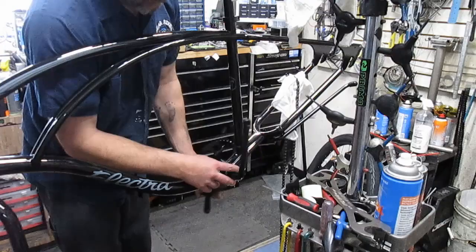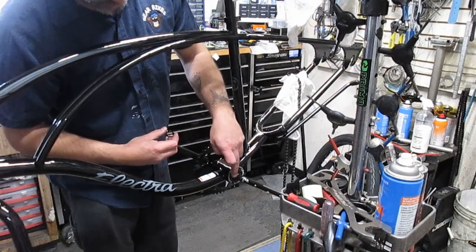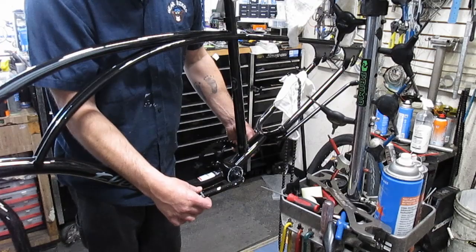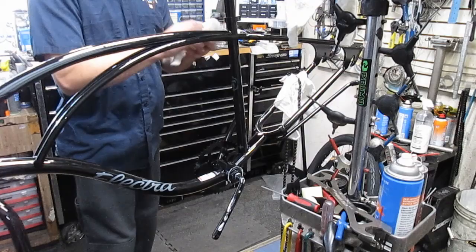Okay, now the keyed washer. There's a keyway on the top side of that thread that faces in the same line as the drive crank arm, and you need to put that little key in the keyway there. Put it right in there nicely. And see, I'm only doing this finger tight. I'm not tightening it up with any wrenches yet. I like to grab some of this extra grease and put it on there to prevent rust and prevent it from freezing or seizing, however you want to say it.